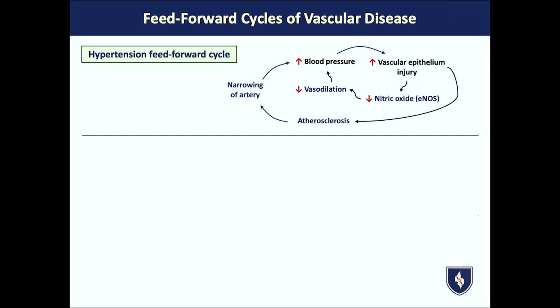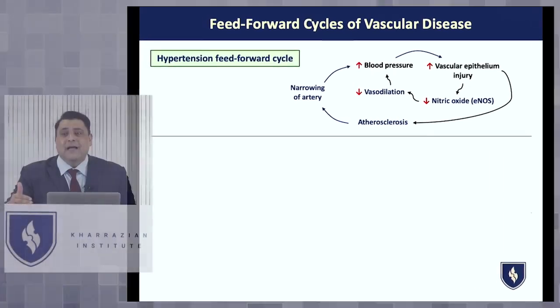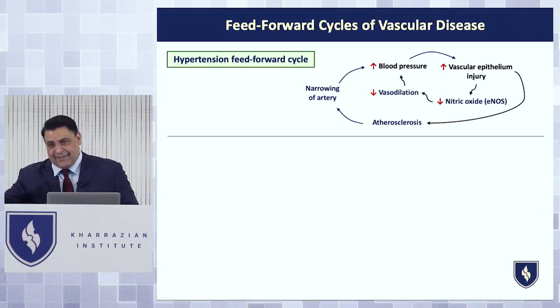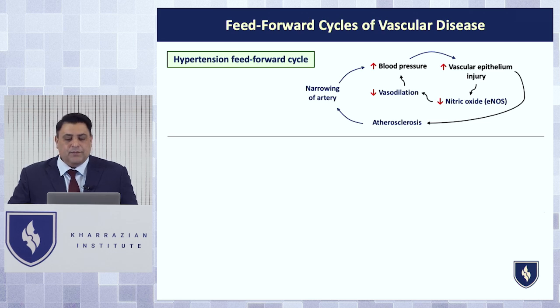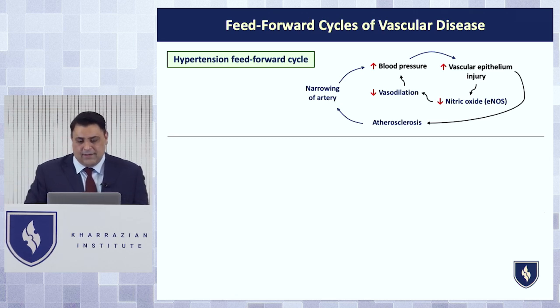The next year you see them, it's going to be much, much more progressed. And the next year you see them, it'll even be faster progression. So the progression goes fast. Once it turns on and you see it, it goes fast. It's not going to go at the same pace. The progression's always going to be faster. So once you see peripheral arterial disease, the progression is going to be faster in the next year. And then the following year, it's going to be even faster than that. That's because these are feed-forward cycles. And in a clinical setting, if you can keep them where they are, you're actually doing a great job. So if you can prevent this feed-forward system from taking place.